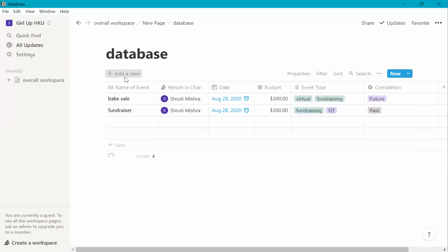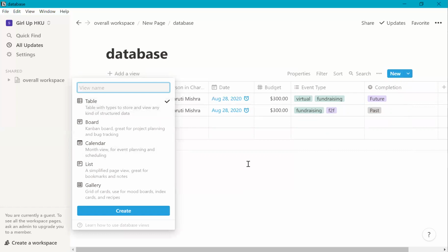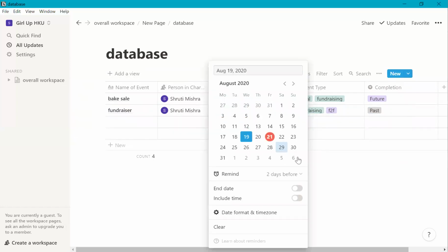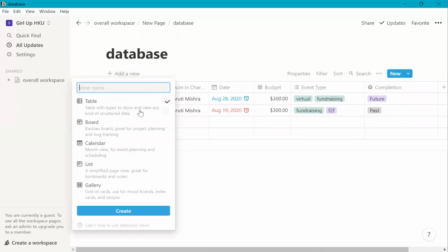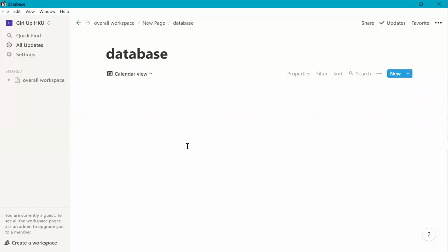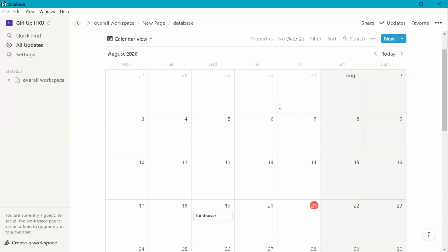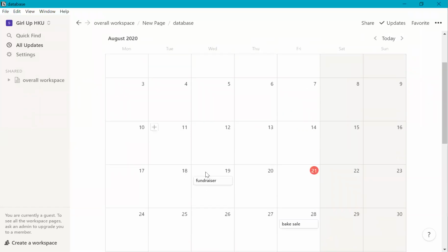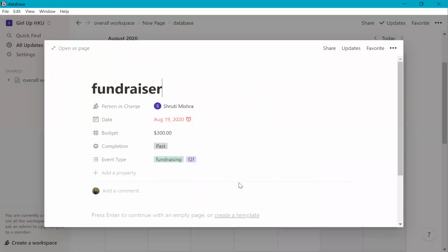Okay, so it's supposed to be add a view that says, let me just change the date. A view that says calendar. What this will do is it'll put all of our data into a calendar view. So it takes the date that we enter and puts it over here like this. And if you click on it, you can see all the details.